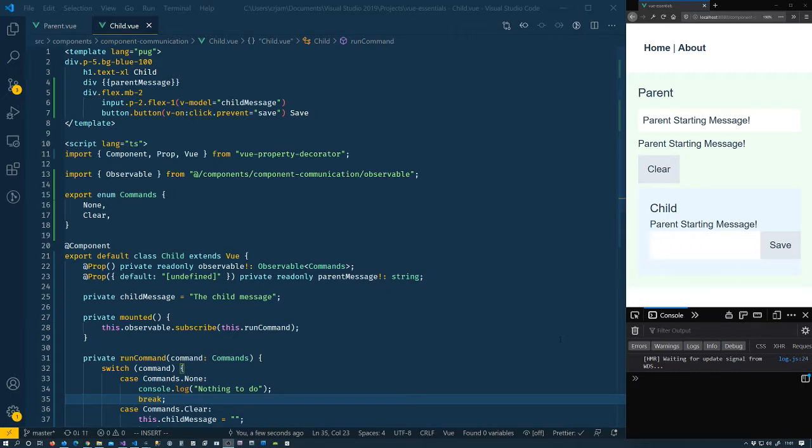Next, we're going to see how to handle responding to events within the child, so that when an event happens within the child, it needs to notify the parent that this event has occurred. Finally, we will do the opposite: an event takes place in the parent, and the parent needs to notify the children to respond to that event. Those three things are what we're going to see how to do within this video.